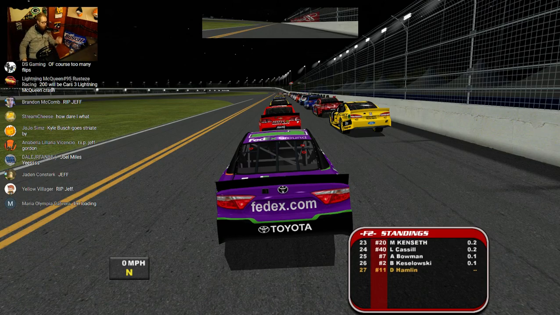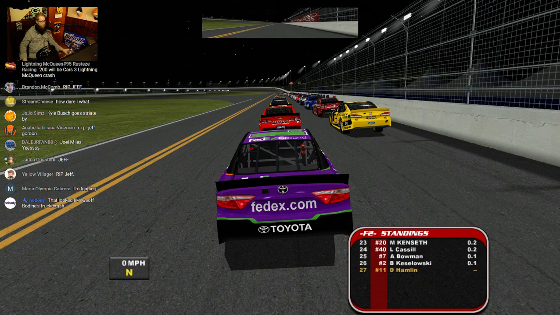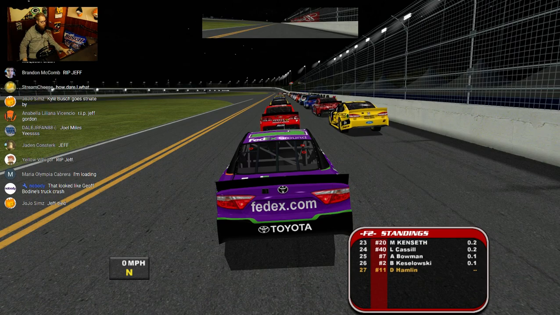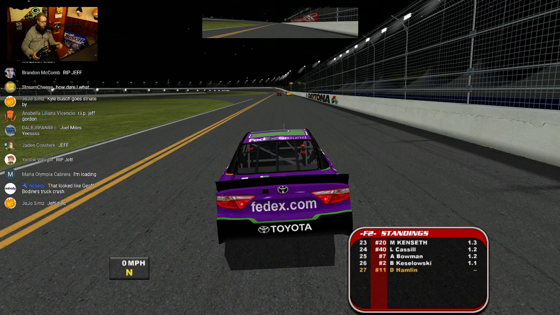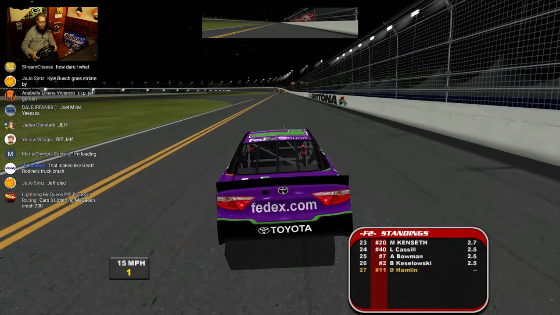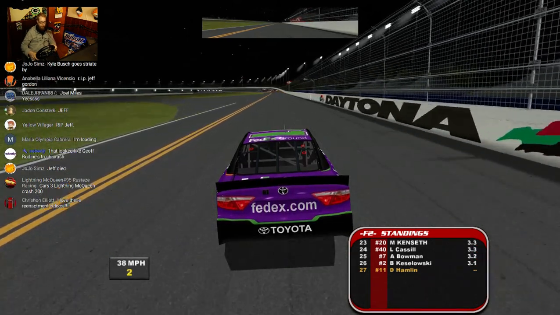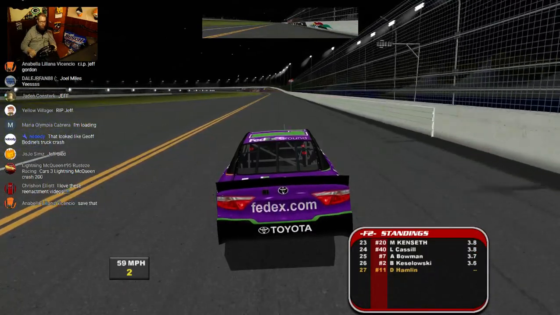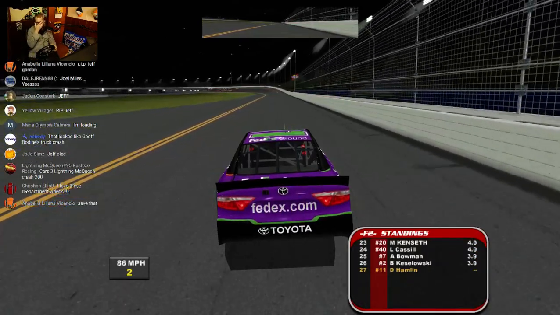Alright, last try before we try changing some things around settings-wise. I'm just wondering what I can do to keep it just as easy to get Austin Dillon to flip over, but maybe make it a little less easy for all the miscellaneous AI cars to flip over.